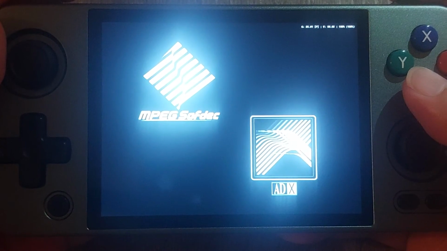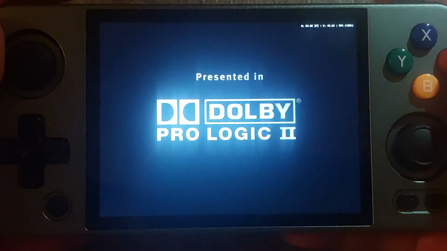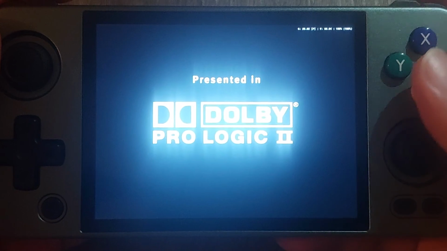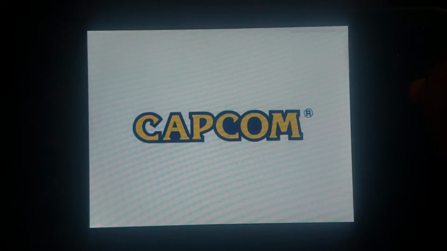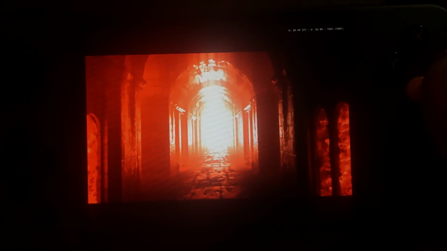A game that I've previously tested on the Retroid Pocket 3 Plus. This is Haunting Ground, released on the PlayStation 2 several years ago. Ooh, that's bright. Alright, and this is the PAL version, and it's actually one of the more interesting games that I've had the chance to test. So, while the opening cutscene is loading, let me talk about this.